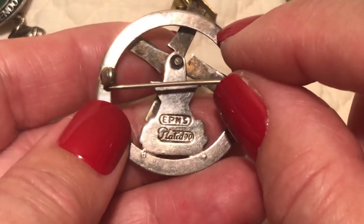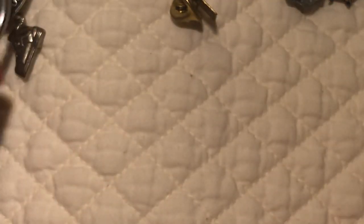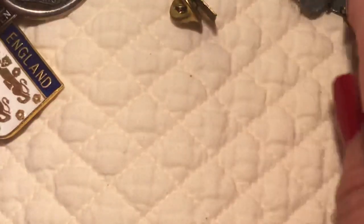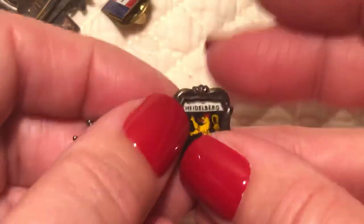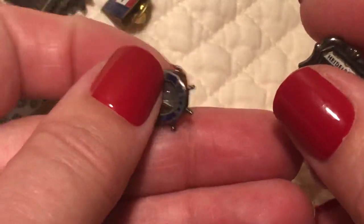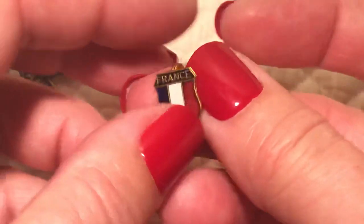We have EPM N5 plated 90. Really cool Holland pin. England. Another one with Edelweiss on it. Little shield. I forget what that's called. And we have a Navy pin. United States Navy. A little bit of everything in these pins. And a France.